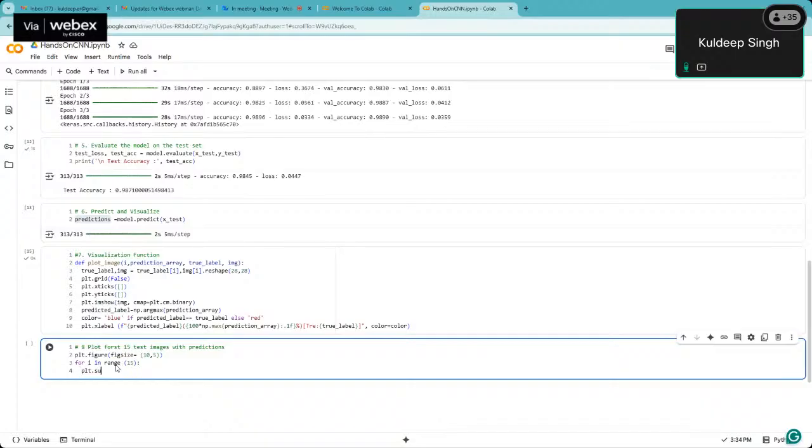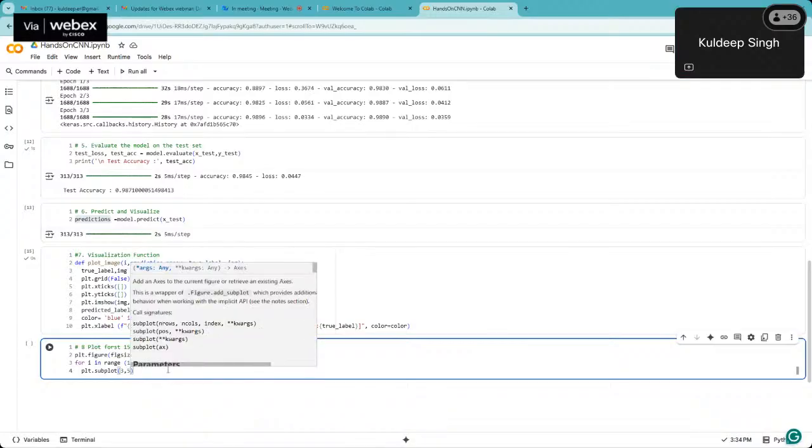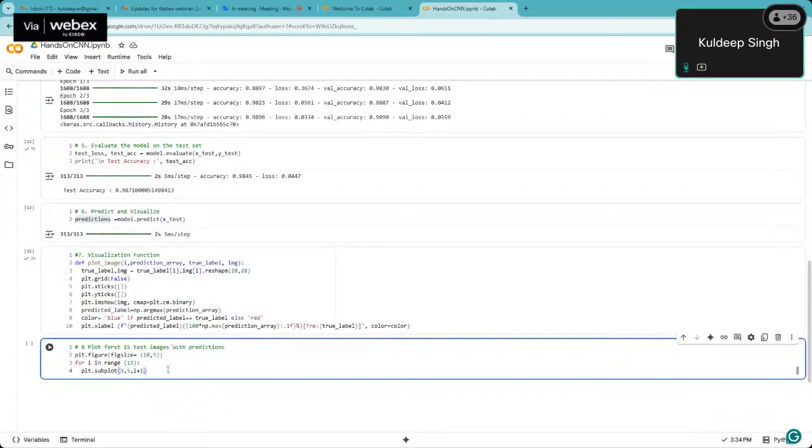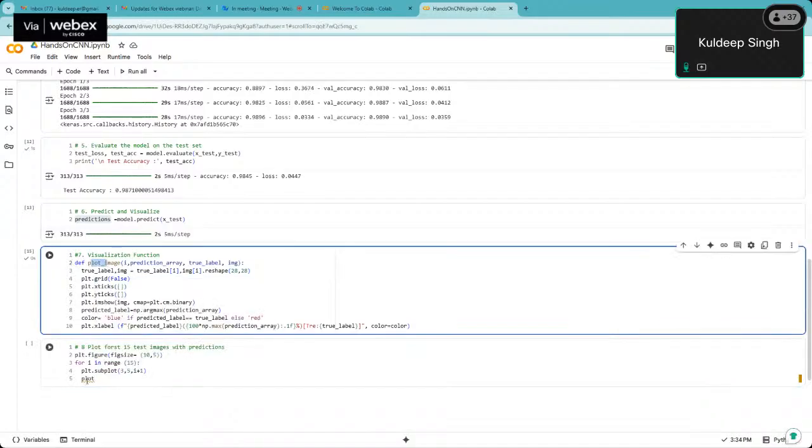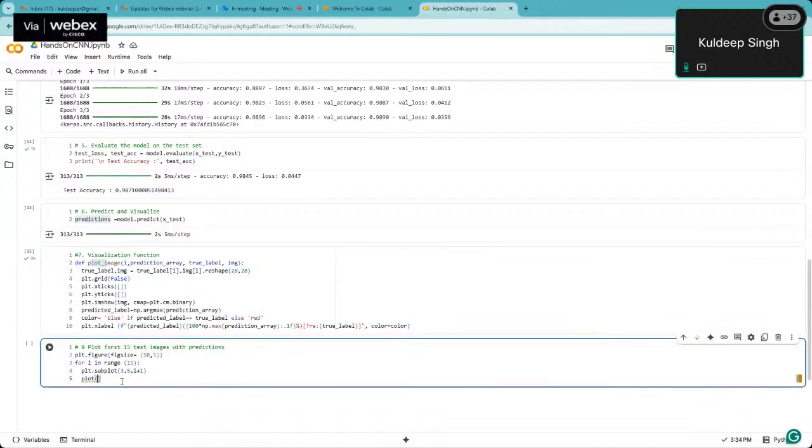plt.subplot. I think those who have used MATLAB can easily understand it. plt.subplot, and in that we are passing 3 cross 5, and every time I'll be passing i plus 1. So starting from the first image, we'll be having 15, and the subplot is 3 cross 5. And then let's call that function which we have just written here, plot_image, and inside that pass on the relevant arguments.